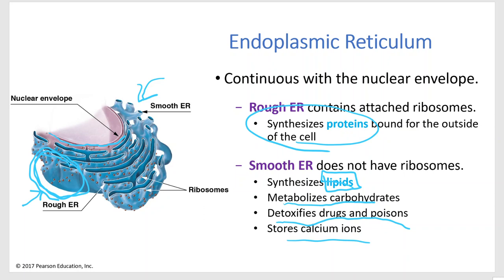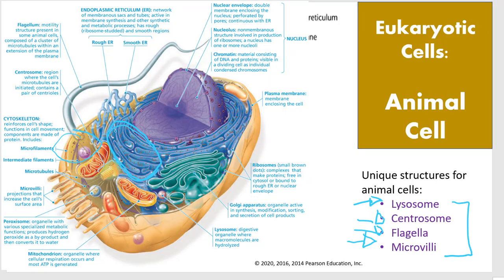So it's really important structure. For instance, parts of your liver will contain a high amount of smooth endoplasmic reticulum because it can help detoxify things. Remember when we were looking at these cells and I told you that this was an idealized animal cell? This means this is, in general, what an animal cell can look like, but not all animal cells look like that. And I'll give you an example.